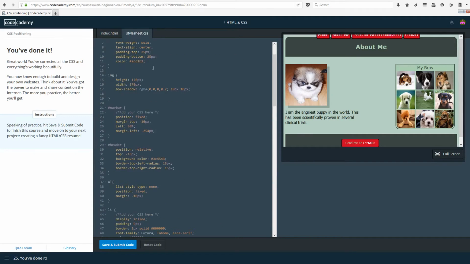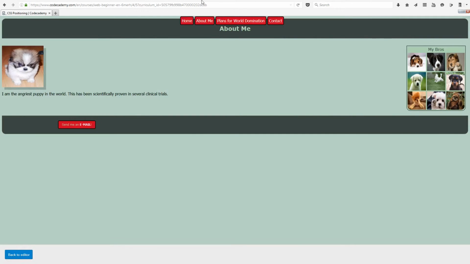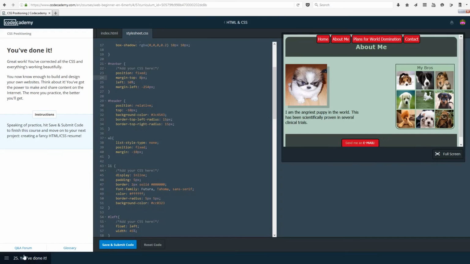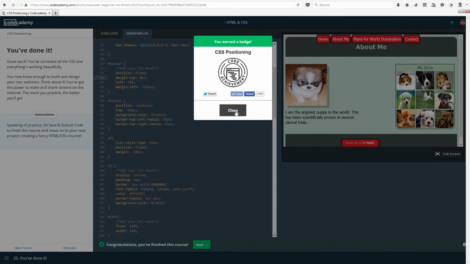I think that was the navbar, wasn't it? Yeah, margin-top. I don't want it to have minus 10 pixels. I want plus 10 pixels or something like that, because it was just cut off, and that really annoyed me. 5 pixels? Nope, a bit more. 8. Yeah, that looks about right to me. It really depends where you want it. You just need to mess around with it. So let's submit code. That looks fine to me anyway, and we get a badge.